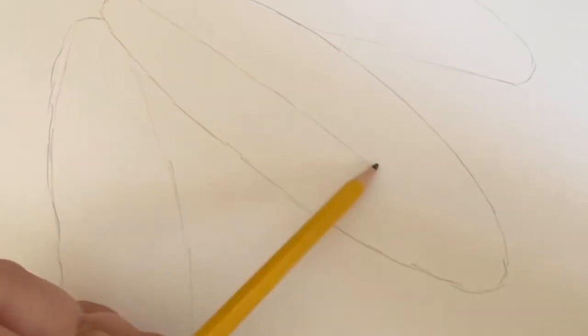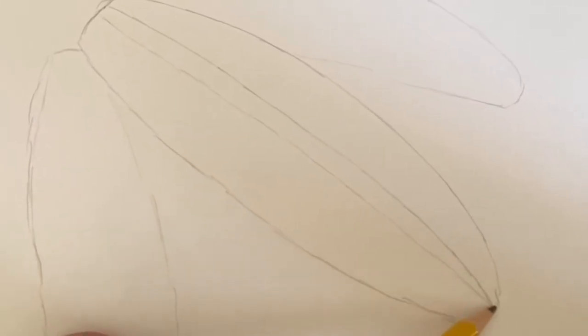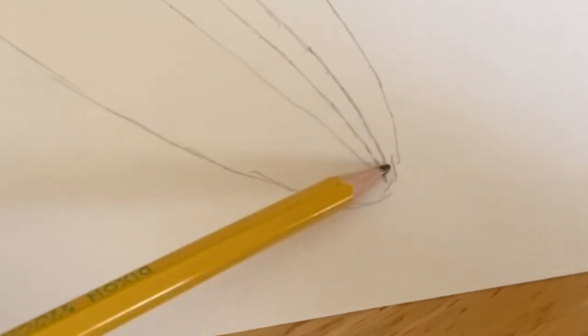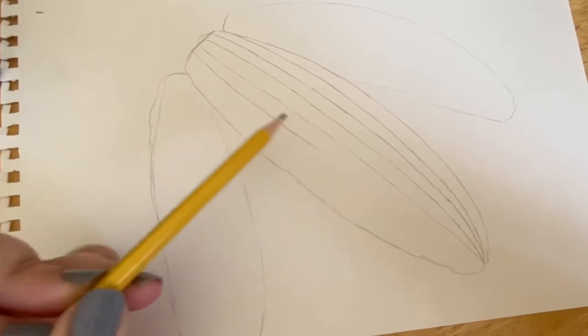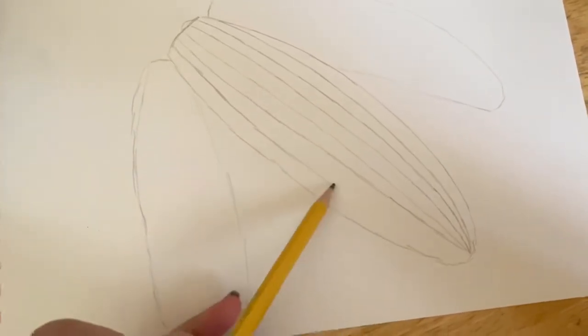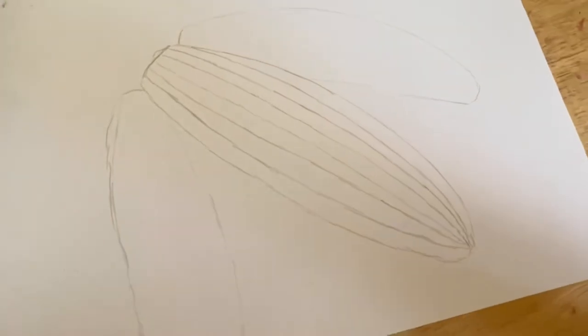Now what we're going to do is put a line down the middle of our ear of corn. Then we're going to do a slightly curved line that ends in the same spot down here — up at the top it's about a quarter of an inch apart from the line before it, but it curves down and reaches the same end point at the bottom. There's my ear of corn. If you guys want to do the other two, that's fine, but I'm just going to show the one for now.